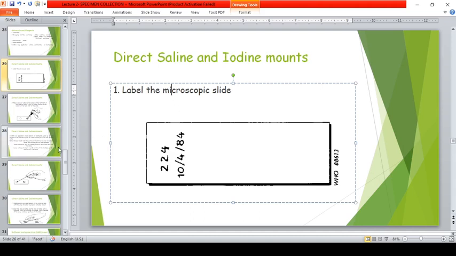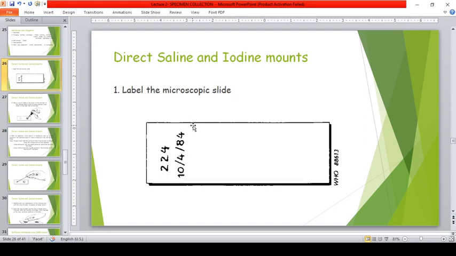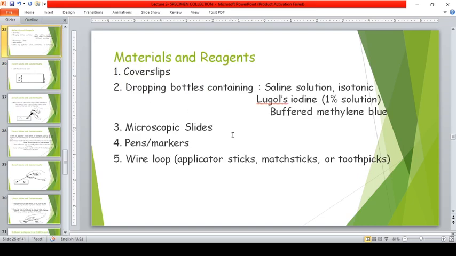Okay, so you label the microscope slide. What will you use to label a slide, guys? If it has the frosted end, you will use pencil. Okay? Pero kapag, unlike here, kasi wala siyang frosted end, most likely ang gagamitin yung ball pen. Okay? Yung may permanent ink. Pen markers na permanent, hindi yung washable.